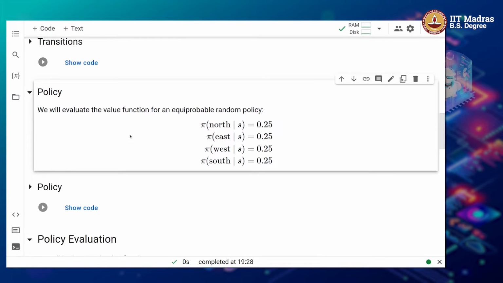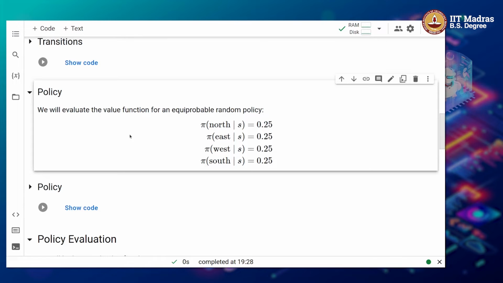So once we have defined the transitions and overall makeup of the grid world, our environment dynamics is established. So what do we need to do next? We need to find a way to define policies. Okay, policy is what? How to behave, right? How the agent behaves is encoded in its policy.